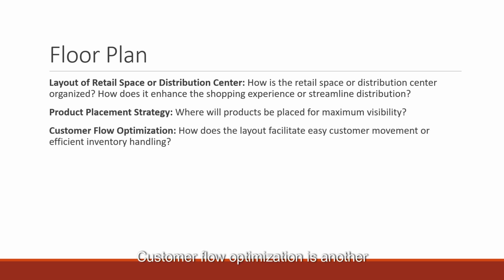Customer flow optimization is another critical factor in floor plan design. In a retail space, customer flow refers to the ease with which shoppers can move through the store, find what they need, and make purchases. A layout that reduces congestion and provides clear pathways can enhance the shopping experience, encouraging customers to spend more time exploring. In a distribution center, optimizing flow involves designing the layout for efficient inventory handling, reducing bottlenecks, and facilitating the smooth movement of goods from storage to dispatch. Effective flow optimization can result in a more enjoyable shopping environment or a more productive distribution process.